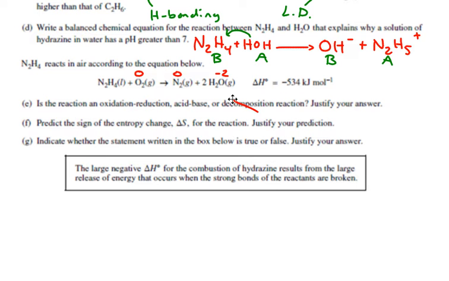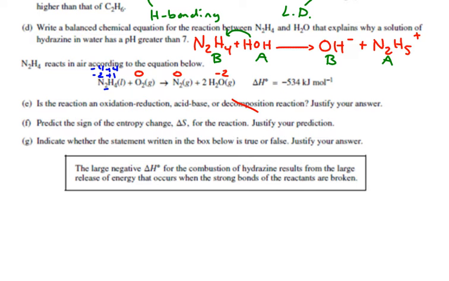I know about hydrogen here, it's +1, there's 4 of them, and then nitrogen's -2, there's 2 of them, sorry. So it'd be a +4, so if this is a +4, each of these would be a -2, equaling a -4. So this one from -2 to 0, this one from 0 to -2, so this one went down, this one went up. That's redox.